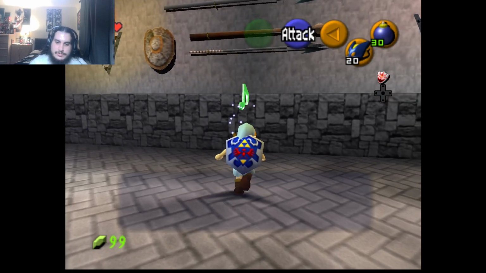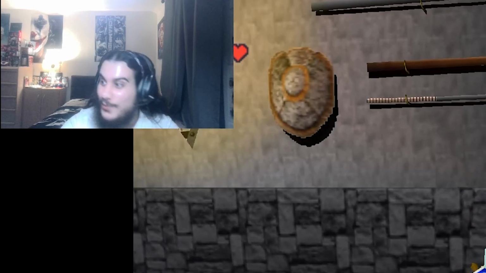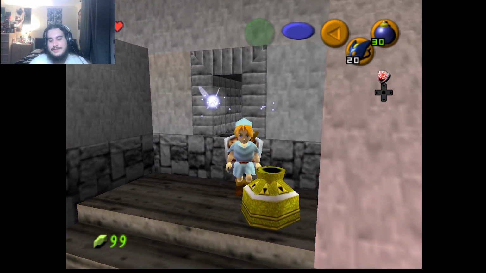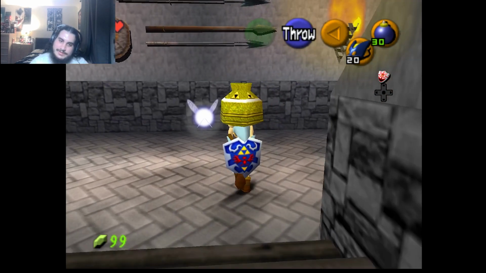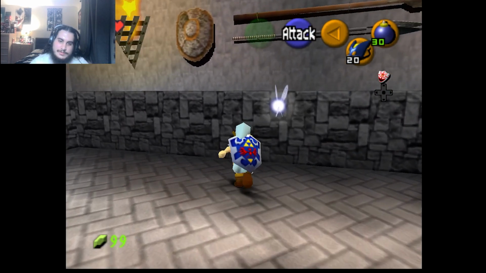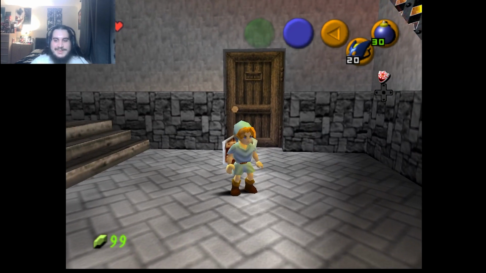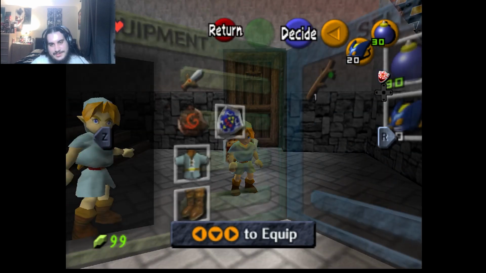And I got a song. Good. Ooh, that's the song I'm supposed to learn. Yes. Oh. Yes, Lost Woods is gonna be good now. I need to get that one checked. Mm-hmm. Get both of them. And another song. The Elegy. I can't summon. Can I? I can summon here now. Can I? No, not without an Ocarina. Yeah, no.